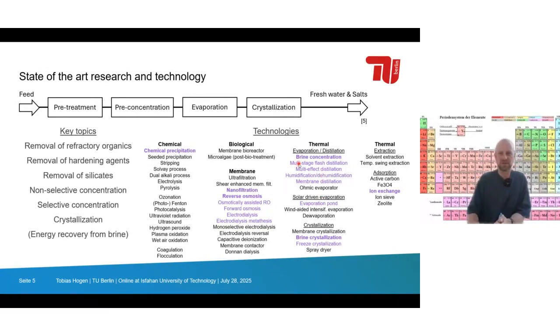And so the most important ones that are in the end part of my later process proposals are chemical precipitation, nanofiltration, reverse osmosis, the thermal classics like brine concentration and brine crystallization, and ion exchange, which can play a really big role in the pre-treatment for removal of hardness formers and also resalting, trying to sort the ions to create marketable salt products later.